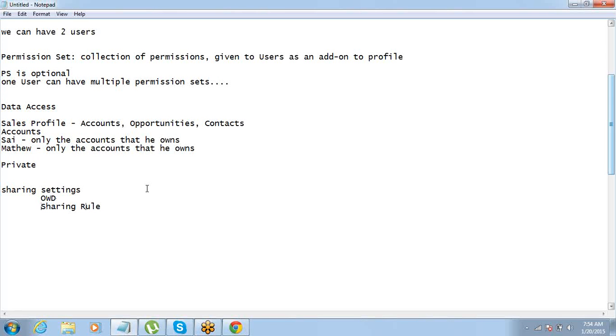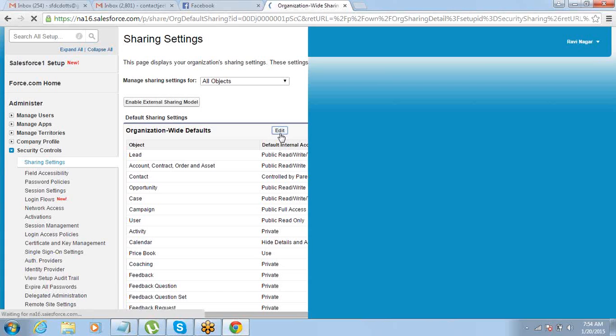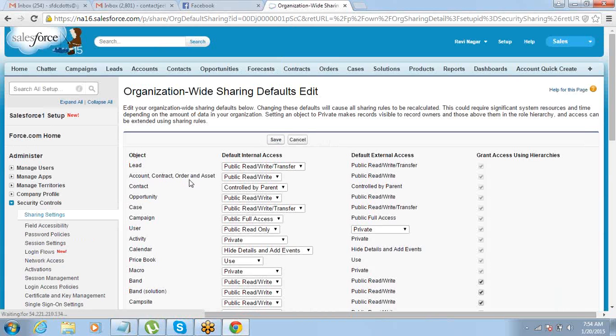However, this OWD is specific to the entire organization. So what do we have to do here? The problem is with accounts, right? So we just have to click on edit and make accounts private.